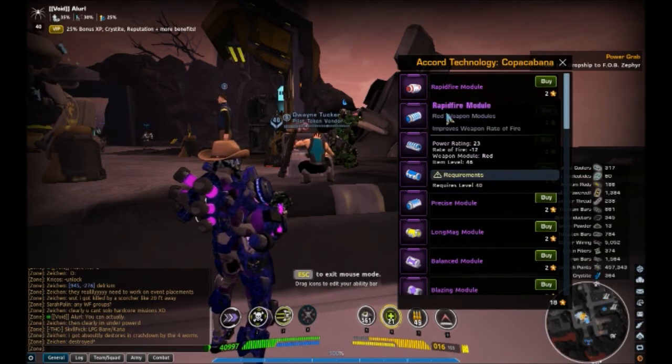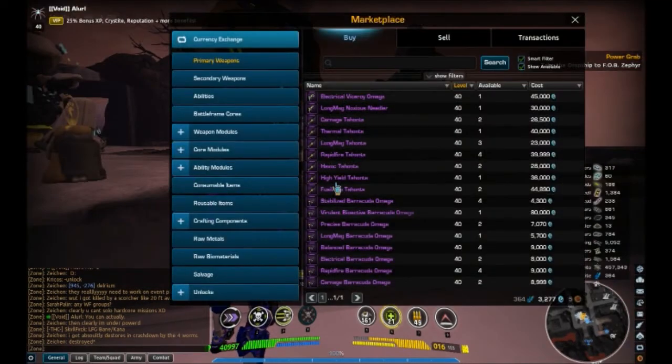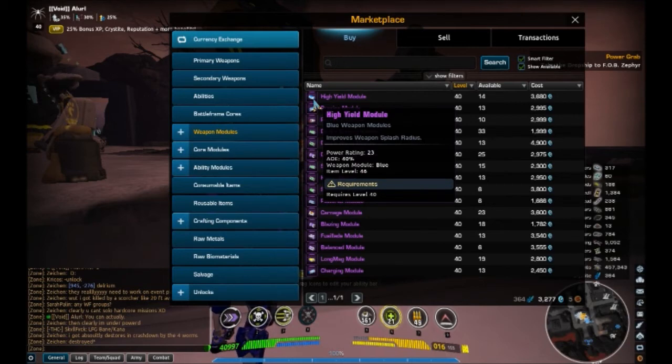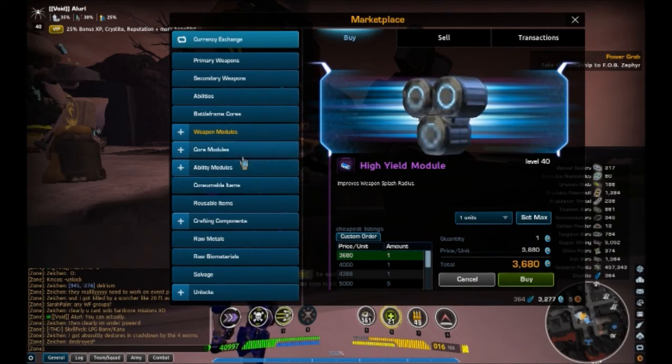So let's see, what would probably be one of the ones most commonly bought? High yield module. Everybody loves splash damage right now. Weapon modules. Oh, there we go. High yield module. This is indeed the level 40 version from the pilot token vendor that we just looked at. 3,680 credits right now. Pretty much the average price for them. I could sell one right now because I actually have one on me. Might actually do it. That's not that bad of a price.